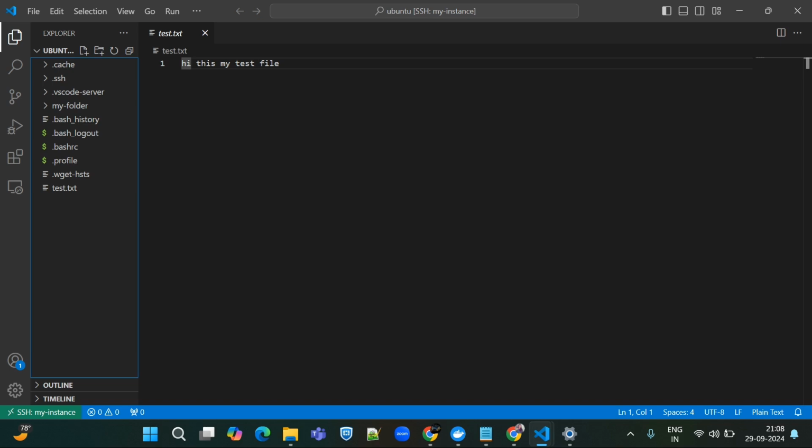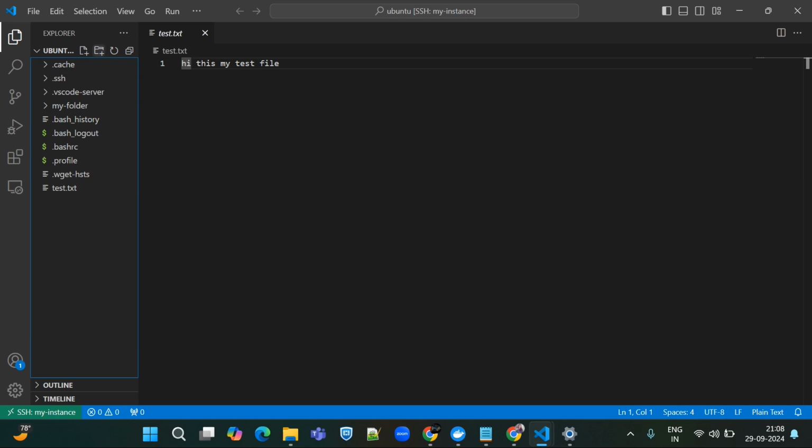And if you are a little bit confused about using Visual Studio, you can connect to your EC2 instance using Putty as well. If you want to know how to connect to an EC2 instance using Visual Studio, I already created a video on how we can make a connection from Visual Studio to a remote EC2. That is already uploaded, so you can go and check that video as well. And if you want to continue with Putty, you can continue with Putty.